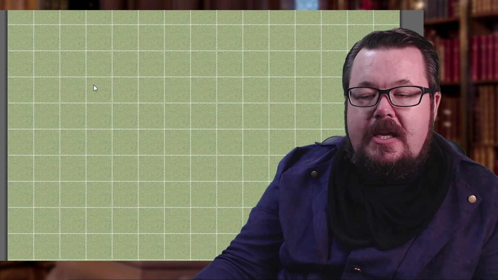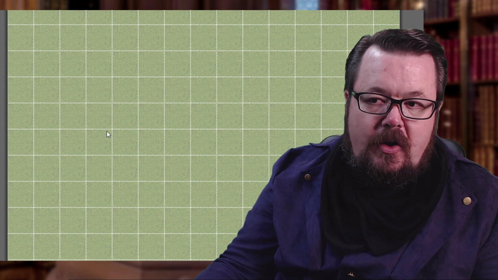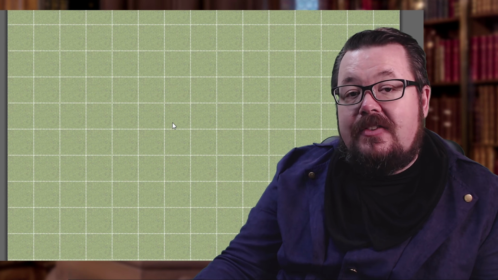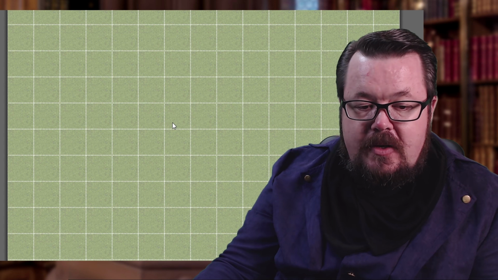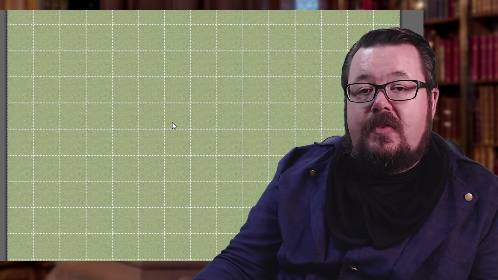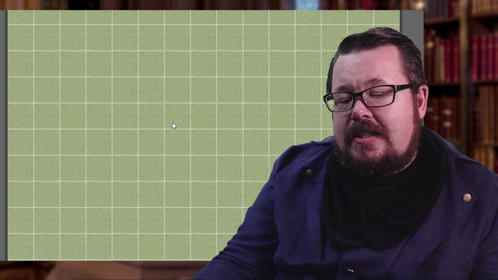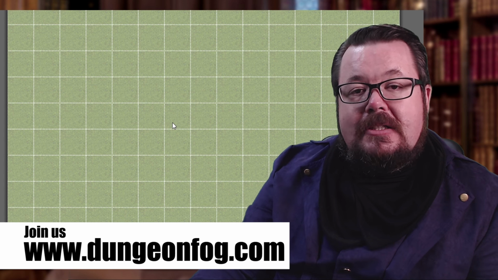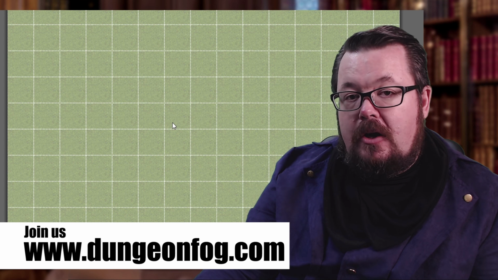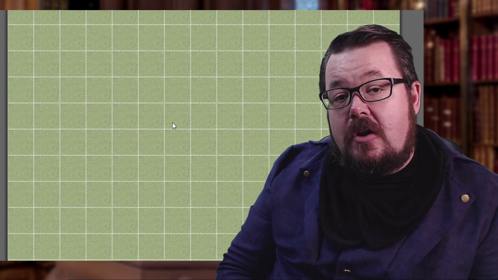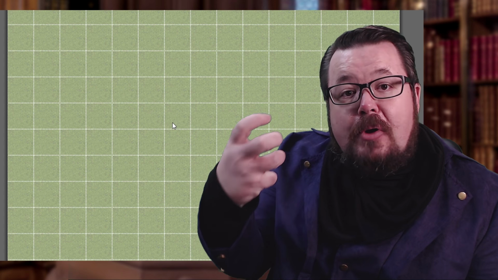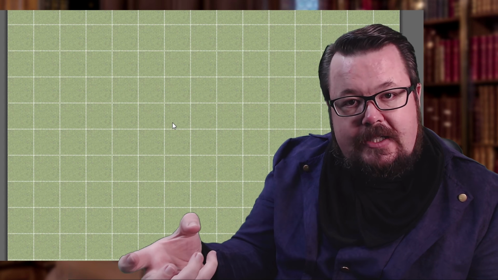Now, Dungeon Fog, as it loads up, as you can see behind me, normally starts up with a grid, and then if you're like me, you start plotting out all of your shapes based on the grid. And of course, that leads to a very grid-like structure. Now, we know not only from our own experiences here on planet Earth, but from most fantasy as well, buildings tend to follow the shape of the geography that they're built in, rather than to simply be these blocks that get plonked down Minecraft style on top of everything else. And part of the geography gives a very personal nature to each structure.